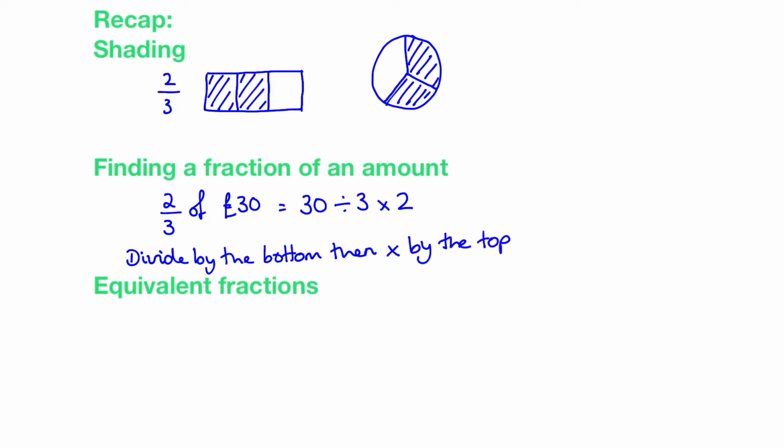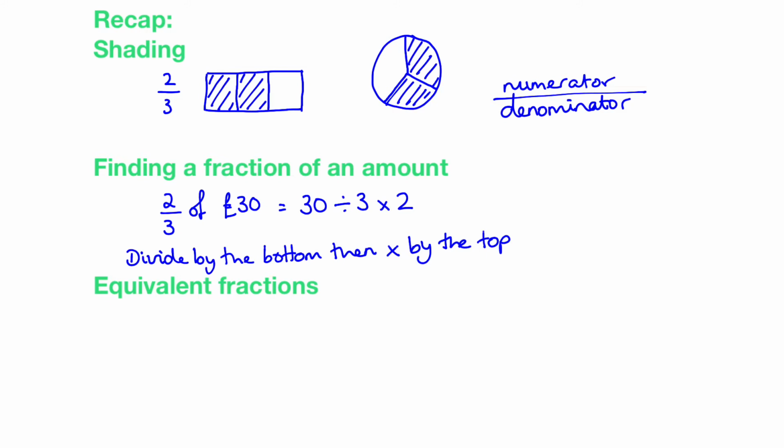Okay, so we're not using fancy maths language here, but remember the bottom is called the denominator and the top of the fraction is called the numerator. Then we looked at equivalent fractions, and I know some of you found this a little bit tricky, so I will attempt to reassure you that it's not as difficult as you might think, but remember you can go over that again another time. We're just recapping at the moment.